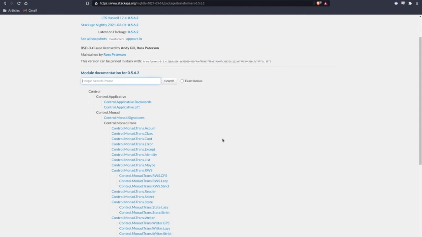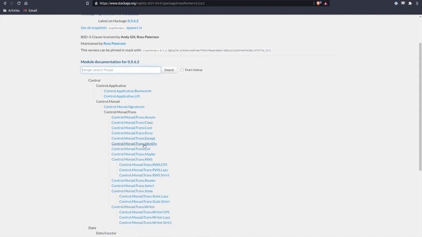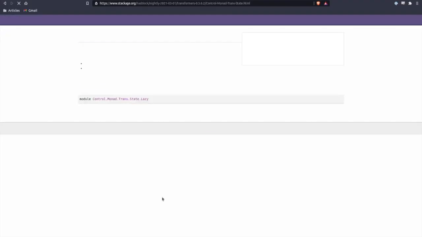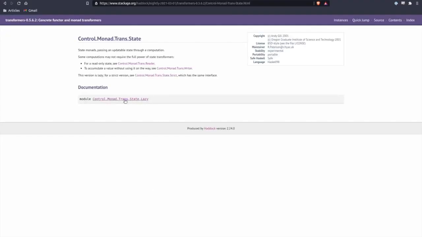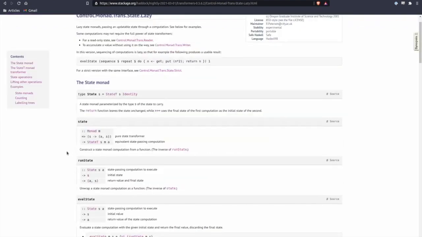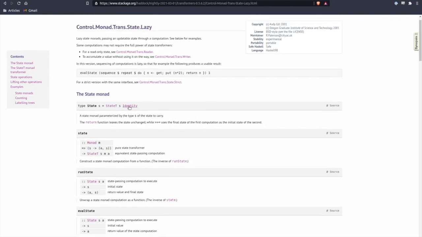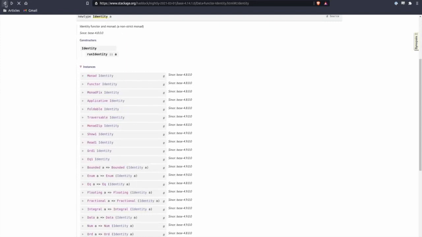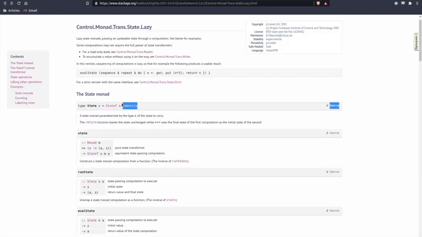So where would I look in here? There should be a Control.Monad.Trans.State. Oh, and then it's either lazy or strict. Okay, so I need to drill down into one of those. I don't know what the default export is. Oh, it says Identity here. I see. We implemented our own identity called Exactly One. Type State S is StateT S Identity.